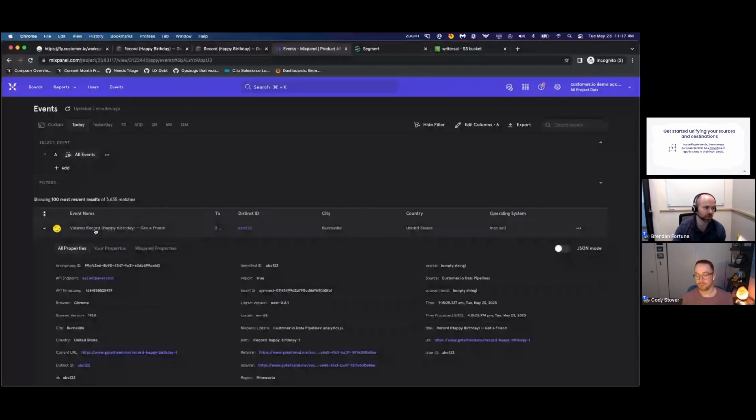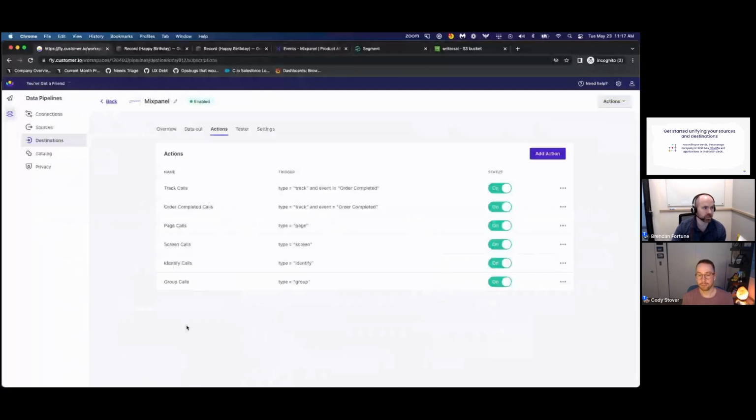So it looks like it's putting the title of the page in there. For Mixpanel, maybe I don't want it to put the title of the page in the actual event name. That can make it harder to generate certain reports on just page views. Maybe I want to leave that as a property. So if I did want to do that, I could go over to the Actions tab in my Mixpanel destination. And here I can see all the mappings that have been predefined for me. And I can do lots of different things. I could, for example, say, I don't want page views and just turn them off.